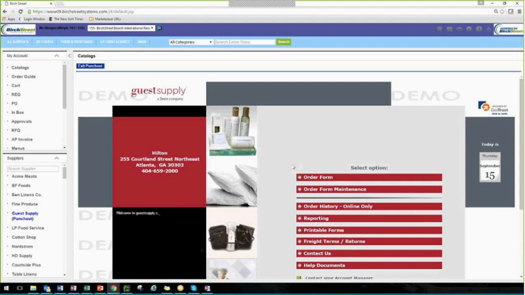Okay, now when you punch out into their website, you'll go through, you'll order, and then you'll check out. And when you check out, it's going to bring a purchase order back into Birchstreet, and you'll be able to code that purchase order to the right department, the right cost center, and the right GL account. And then you'll be able to submit that through approvals, and it will be sent to the supplier after that.